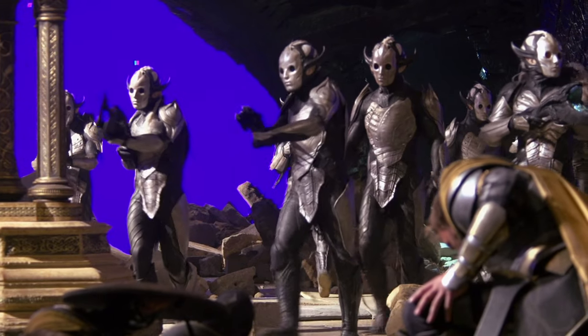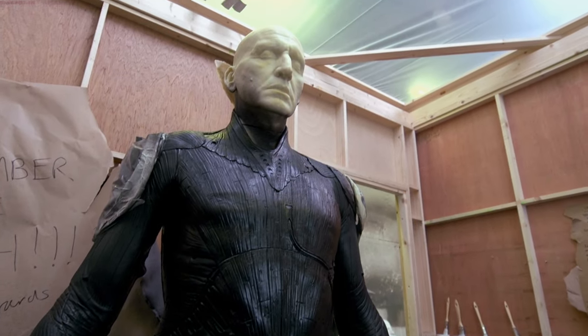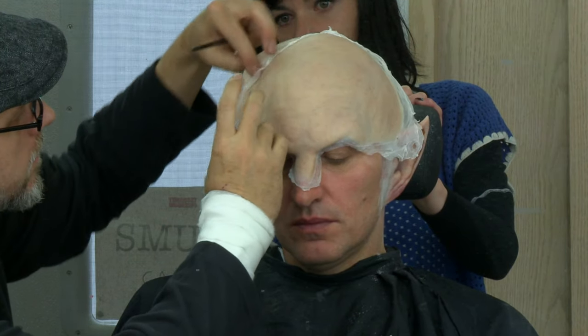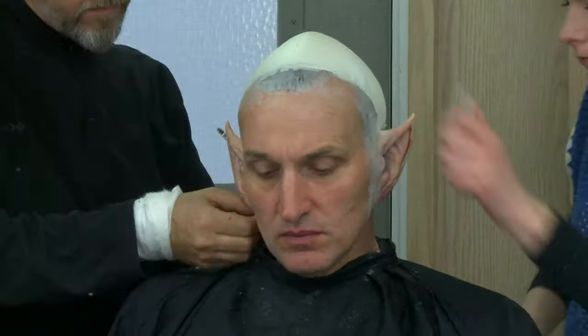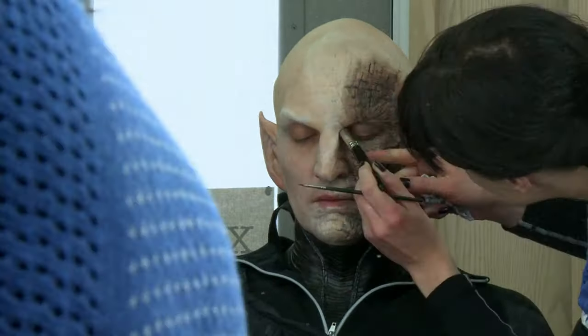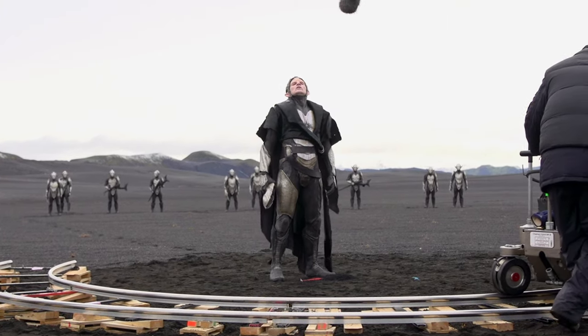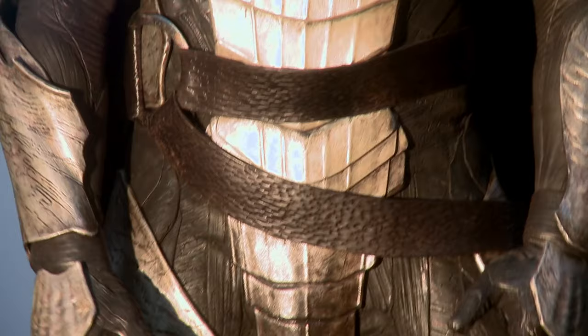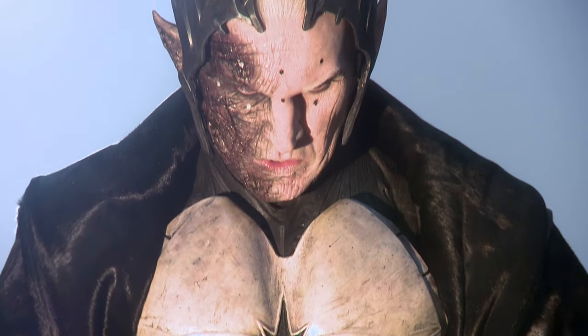The dark elves as soldiers — that's one thing — but Malekith had a slightly bespoke version. When I usually do a prosthetic, I'm very nervous about losing the actor underneath a pile of prosthetic pieces. So we dealt with a forehead piece, and we have little side pieces that come in here, ears. It sounds like little bits and pieces, but it still takes three and a half to four hours to get into that makeup. We'll probably be here about 3 a.m. applying that makeup before we're in the first shot at 7. And it also takes a hell of a lot of maintenance during the day — when I'm not on camera doing a take, I've got at least four people in my face or around my body the whole time. But it's worth it — it's a very extraordinary costume made with great care.